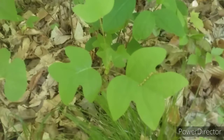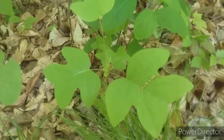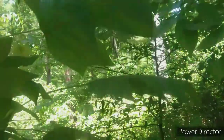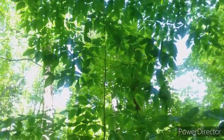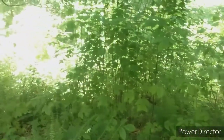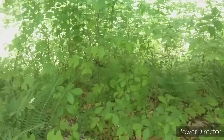The tulip poplar leaf is unique and almost looks like a tulip itself with those three lobes. They can get a little distorted when they're really growing fast — we'll look at those in a few minutes. Here's one about chest high, and there's one with a really big leaf at the top, probably 12 inches across, because it's getting full sun. It's a race to the top right now — these beech trees are also heading up and are almost shading out these little tulip poplar seedlings. They may end up being the top dog when all is said and done.